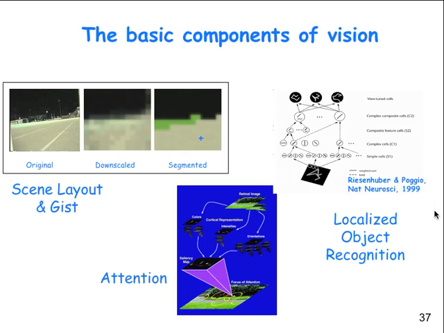Looking at the vision, we're going to have cameras. So we have segmented, downscaled, original. We have to figure out, from the scene layout, how much information do we want to capture? And from a real-time perspective, the funny thing is when you go into artificial intelligence and start looking at this stuff, nobody's an expert in vision. Nobody's an expert in camera capturing. This is where your computer science background comes into play.